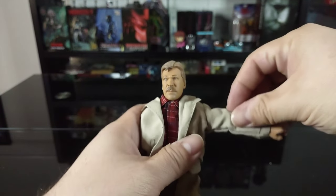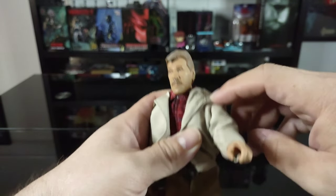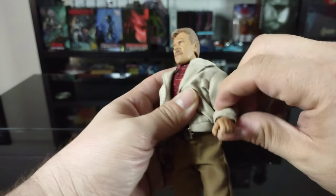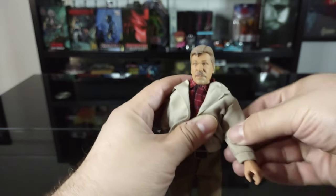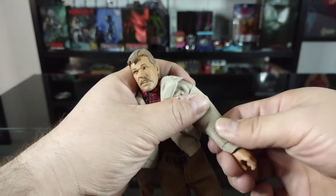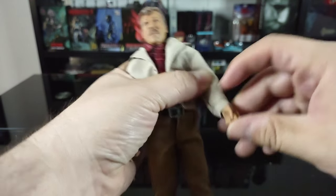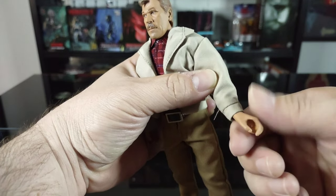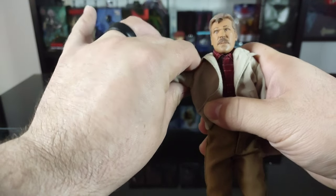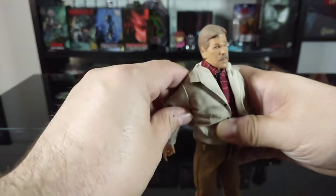As for the arms, the arm does come up pretty smoothly to 90 degrees. The arm could rotate all the way around, but given the retro cloth the fabric hinders that movement - it's safe to assume the arm could rotate all the way around otherwise. There appears to be a single joint in the elbow, a swivel at the top of the bicep, no rotation in the forearm, rotation in the hand, and a little bit of back and forth in the wrist - really nice articulation.